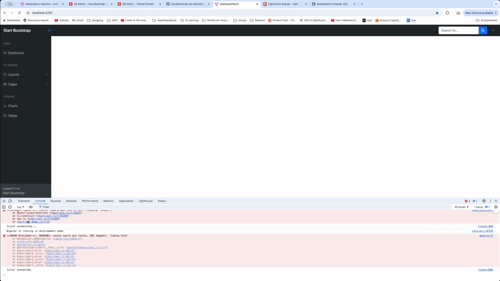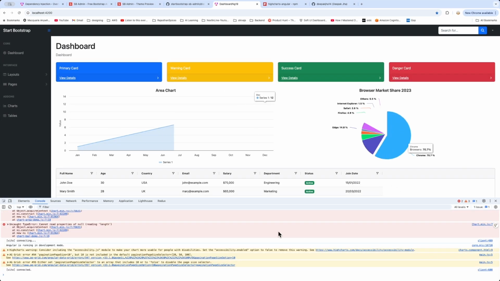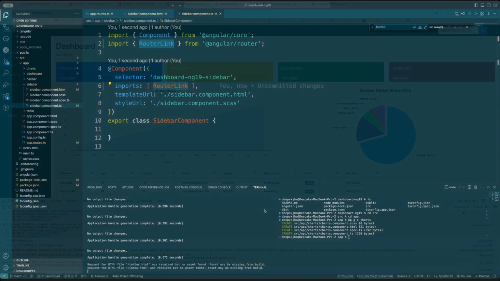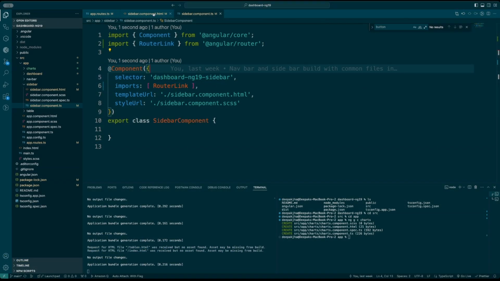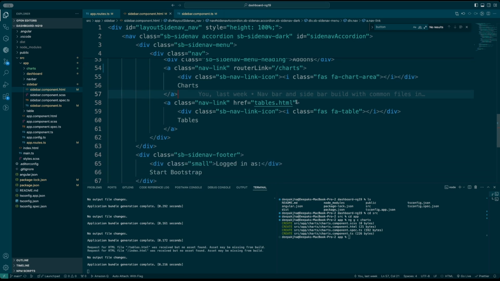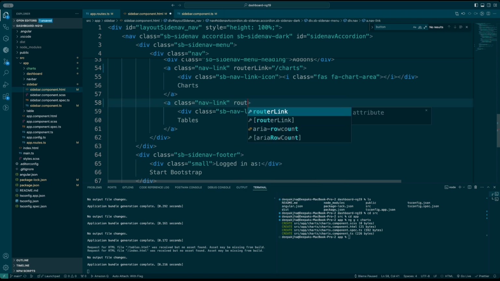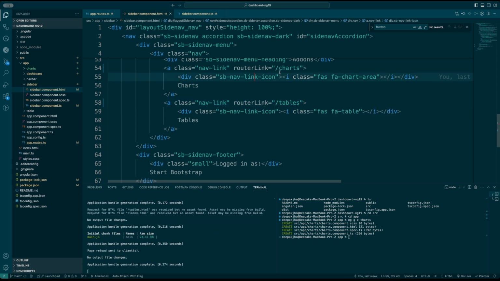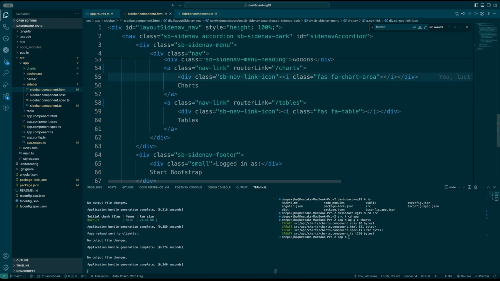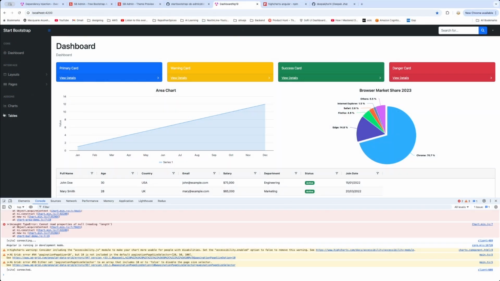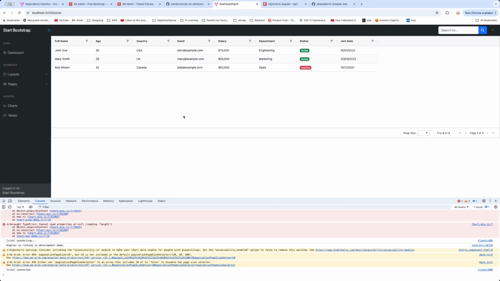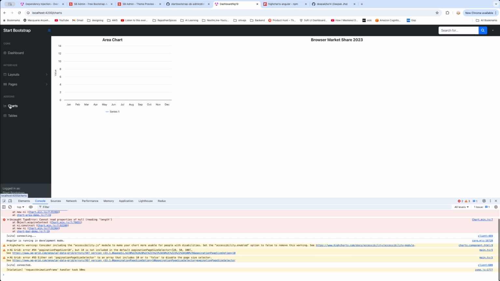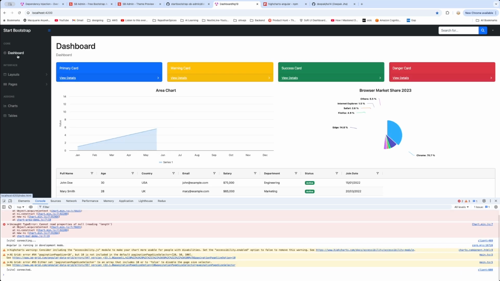And similarly, now we will have to assign the same thing for table component, and that's what we're going to be doing now. So let me take you back to the code, and here the code. I'm going to be opening the sidebar, and instead of defining the href, I'm going to be defining the router link, and I'm going to be doing this for tables. Let me save this and take you back to the Chrome, and here the Chrome. There you go. Now you can see that the application appears pretty well here. So here you have the table components, here you have the charts component, and here you have a dashboard component.